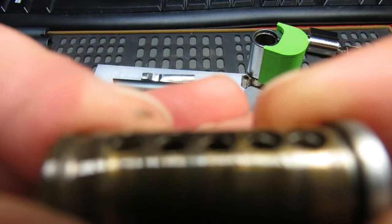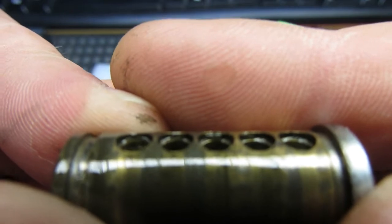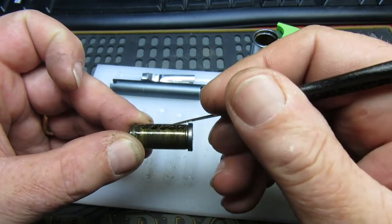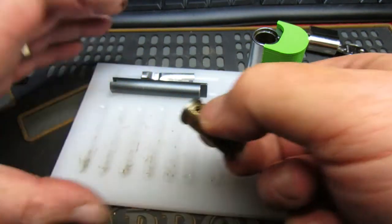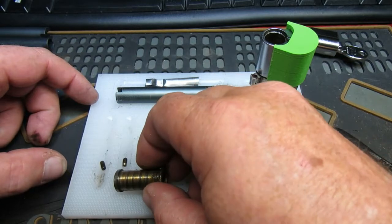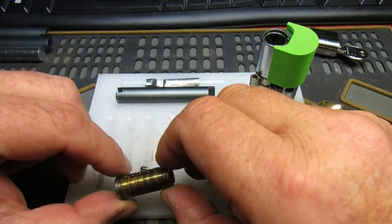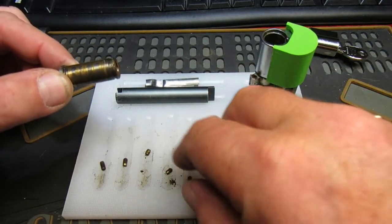So I don't know if you can see. I can get this to focus. Counter milling underneath. All 5 chambers by the looks of it. 1, 2, 3, 4, 5. Let's see what pins we've got. 1 standard, 2 standard, 3 standard, 4, 5.